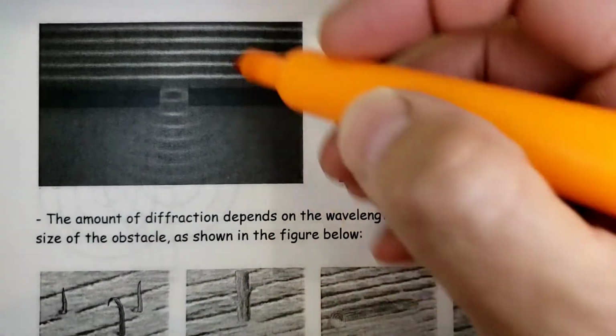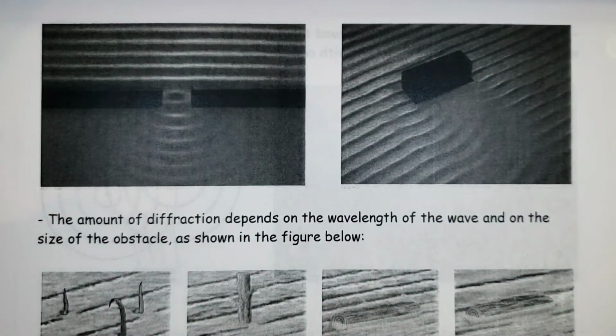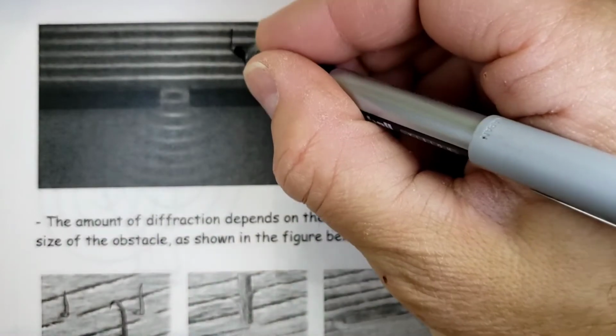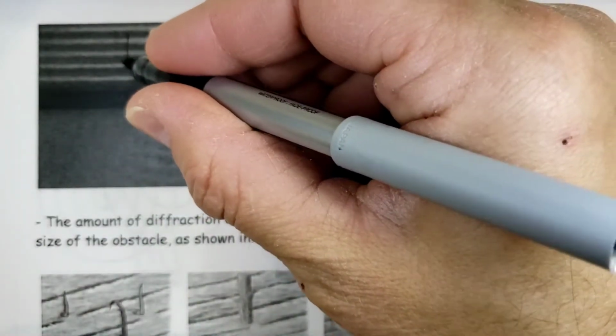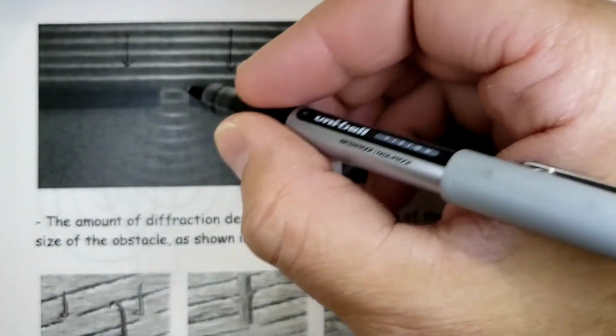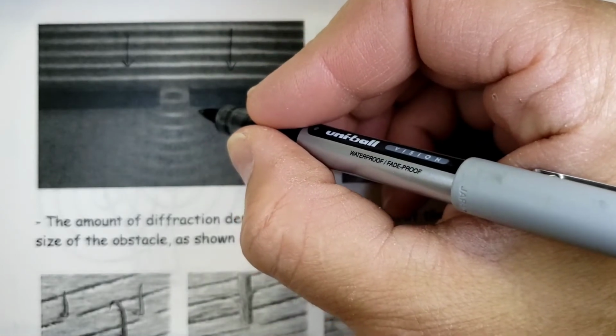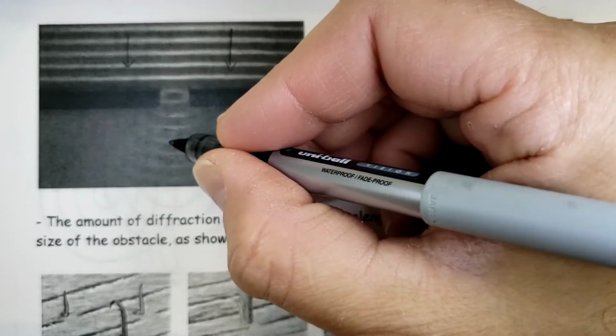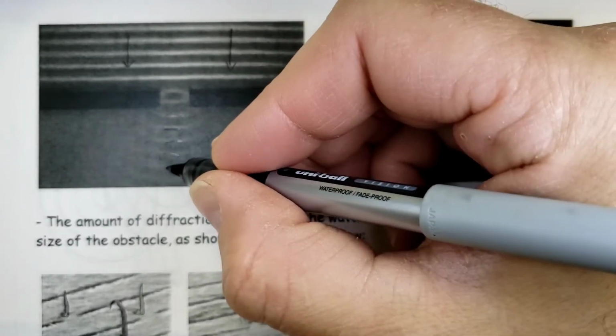So if you look at this page here, and again, we're going to go through this in the simulation very soon, we have water waves coming down. They're straight waves. And as we can see, they're bending around the corner. It's not just simply this. You don't just simply have waves going through because, oh, we can't bend around.